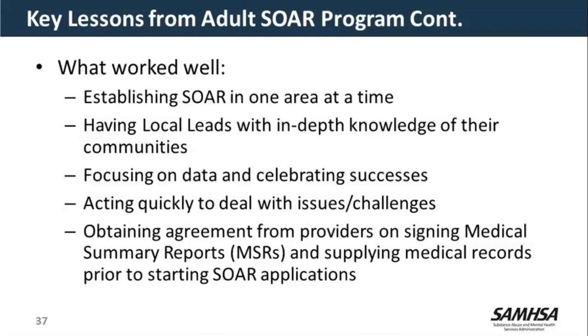But lots of things have worked well that we also want to embrace. One of the things we found really helpful was concentrating on growing SOAR area by area. So rather than having a scattergun approach, saying, okay, let's come into this community and really work on establishing it, and then use those lessons learned to move on to the next community. And they can also be mentors as well.